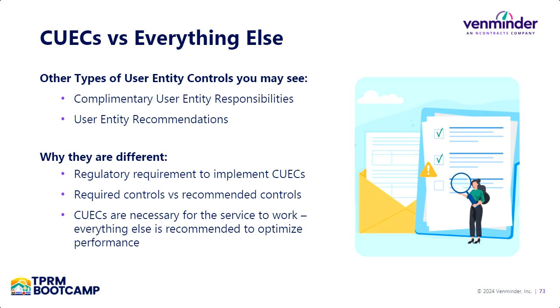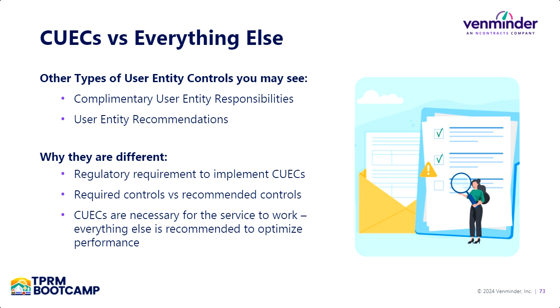Lately, we've been seeing a lot of things that are controls that are recommended for a user entity to put in place, but are not complementary user entity controls, so they're not required. So it's important to understand the difference between a CUEC that is required and everything else, which are controls that are recommended.